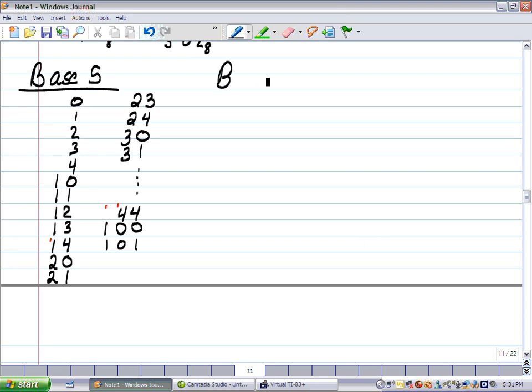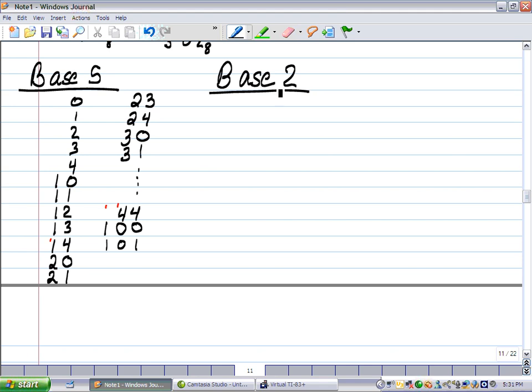Okay, what about base 2? Base 2, this is the base that computers do all their work in. Basically, computers have 2 states. We're oversimplifying a little bit, but digital computers at least have 2 states. Either there is electricity running through the wire or there is not. We call them 0 and 1. So that's the same thing as this base.